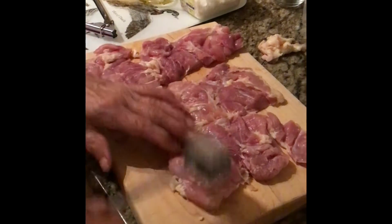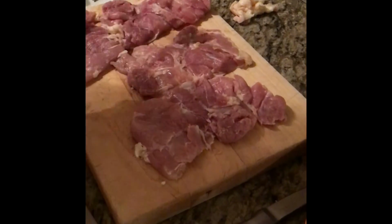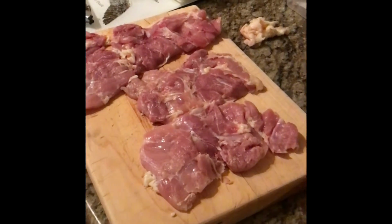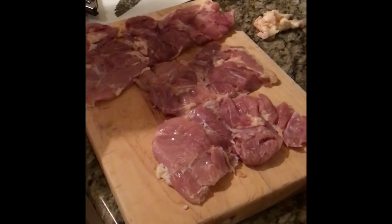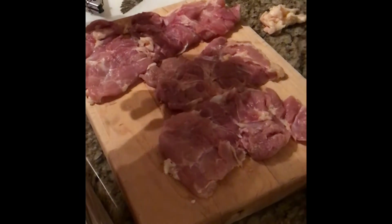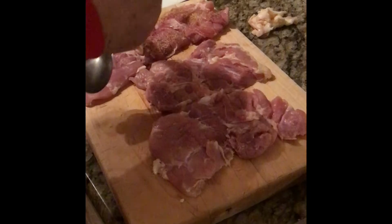Okay, once you get those slightly flattened, then you're going to go ahead and take your chicken seasoning, which you need 1/2 teaspoon, and you're just going to sprinkle over. We did do 4 thighs, so you may use a little bit more to cover all of them, but it's 1/2 teaspoon for 2. So if you're going to do 4, you're going to use a full teaspoon.